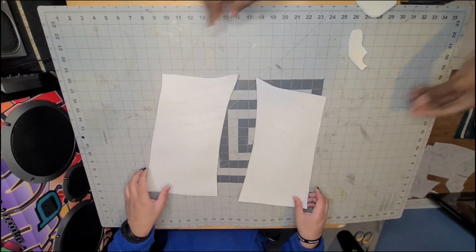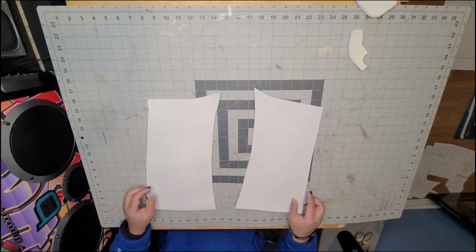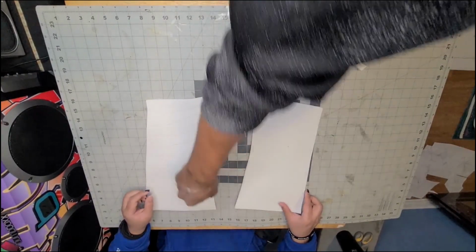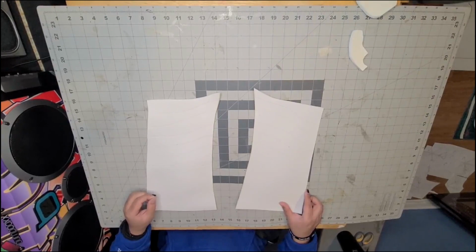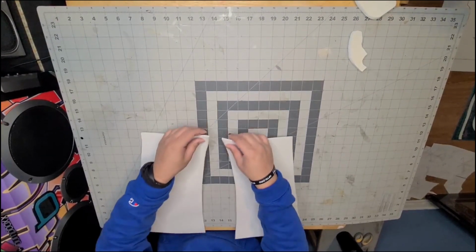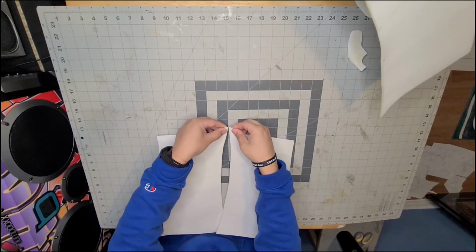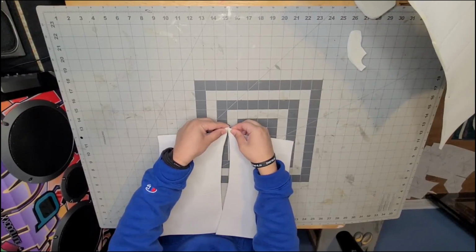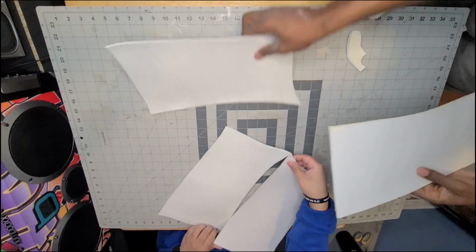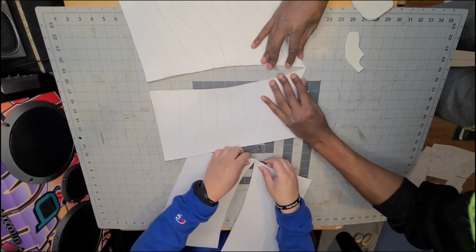Now these are a little bit more complicated. You do the same technique you just did with the foot armor, but this is more contour, and you see how this curve is? That means it's gonna create a natural curve around your body, around the shape of your leg. So it's a little bit harder to work with. You gotta manage it as you go. I'm still gonna use this technique and use the mat and press it.